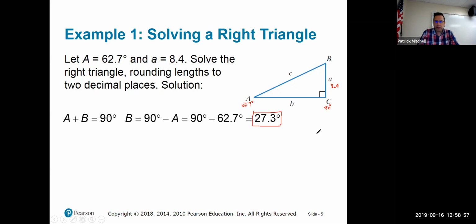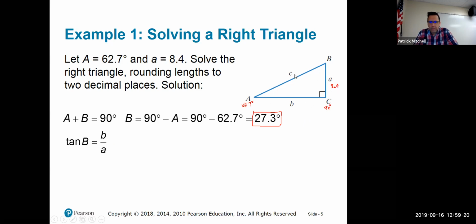So I have a few choices for what I can do here. I don't remember which one I ended up picking, so let me peek here. Okay, so I decided to use the tangent. Remember, some old hippies came around here tripping on acid? The tangent is the opposite divided by the adjacent.